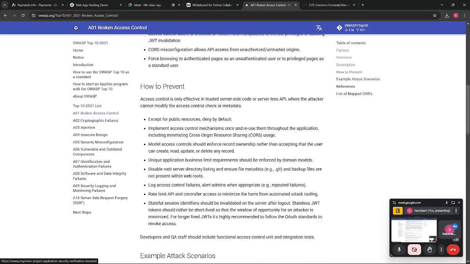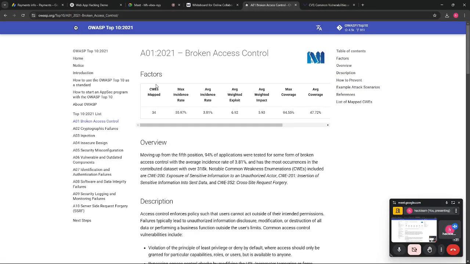So this is all about authentication. Which one is it? It's all about broken access control. Broken access control basically occurs when a user can access resources or perform actions beyond their authorization level. An attacker exploits improper access control rules to view, modify, and delete sensitive data. So in that scenario, broken access control occurs.